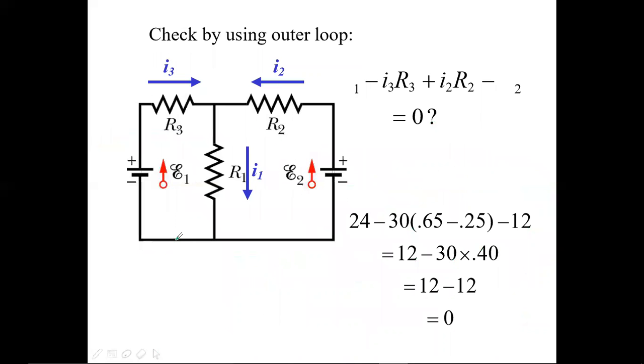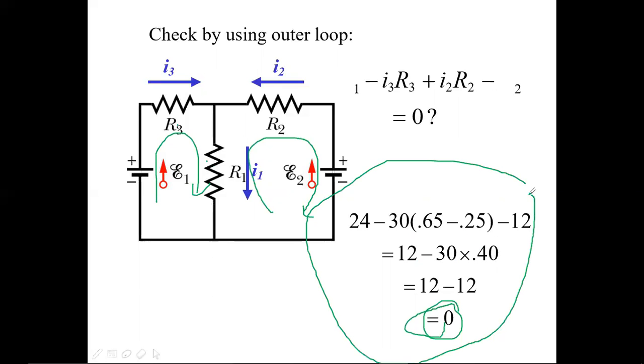Let me move to the next slide. Check by using other loops. Let me check E1, E2, E3. If you substitute the values of your 0.65 and 0.25, you need to get 0 amps. So you will get 0 outside. Then only that will satisfy the KVL loop, right? So if I follow the 24, 30 minus 12 like this, you will get 0 value. It means the outer loop like this. This is the outer loop, right?